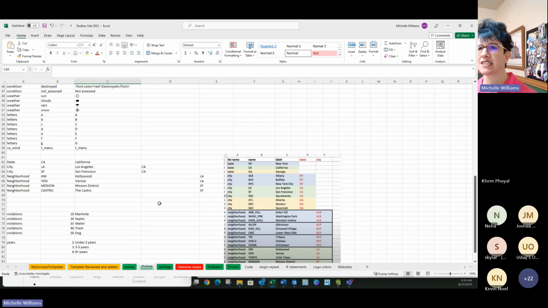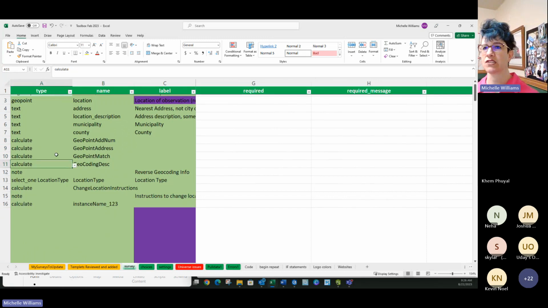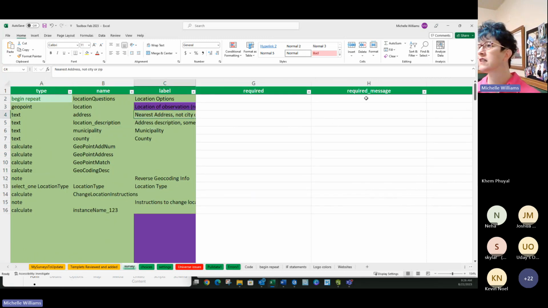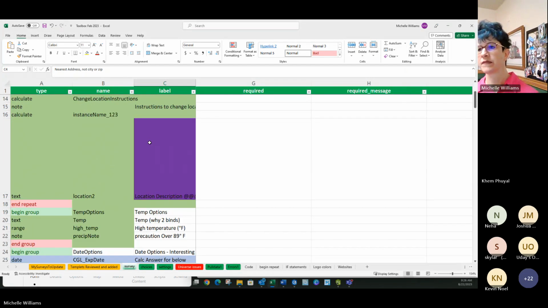Let me look in choices. There it is. Okay, so we are looking for weather, and you see how the symbols are right here? Those symbols are actually going to show up. So let me look for weather in the survey, and I can show you what that looks like.